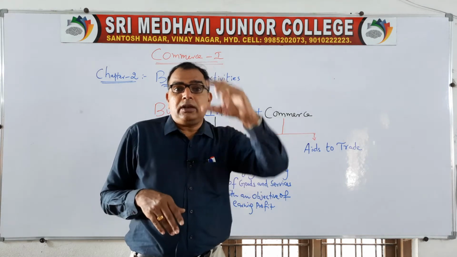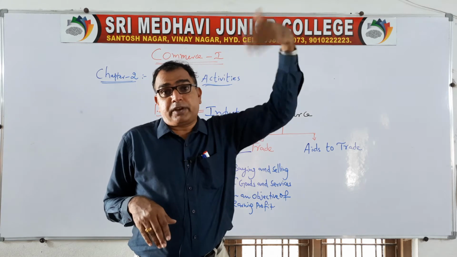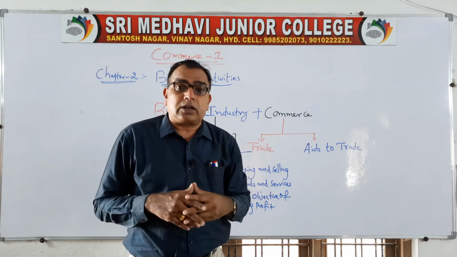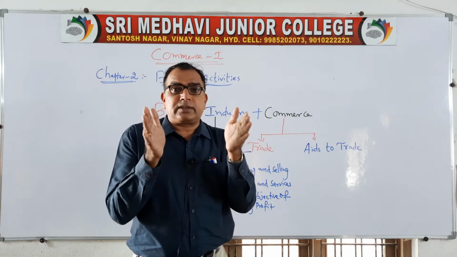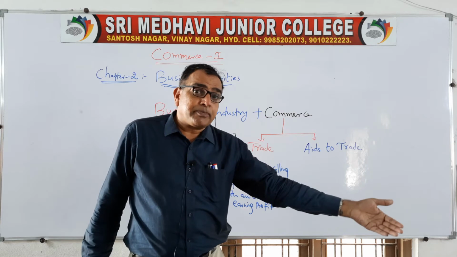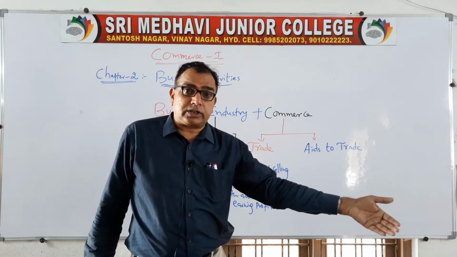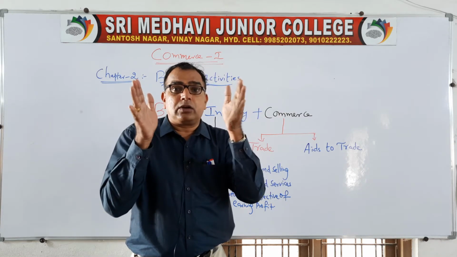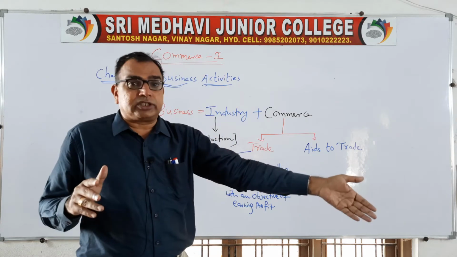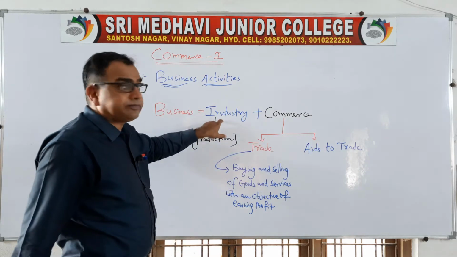What is raw material? We had a lengthy discussion in our previous classes. The material which is not ready to be used is called raw material, like a wooden piece. Now that wood we are making into a bench. So the bench is a finished good, the final product. The wooden log was the raw material. So we have converted the wooden log into furniture. That place is called industry.